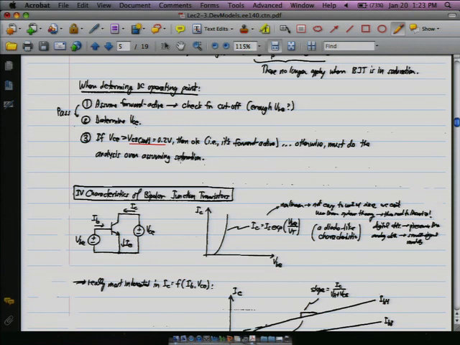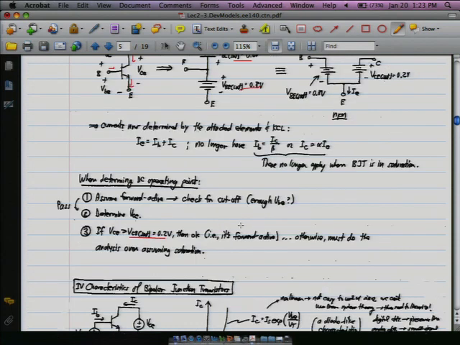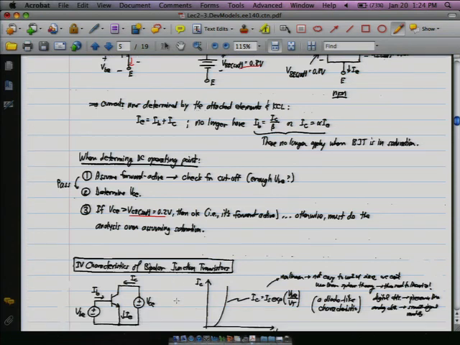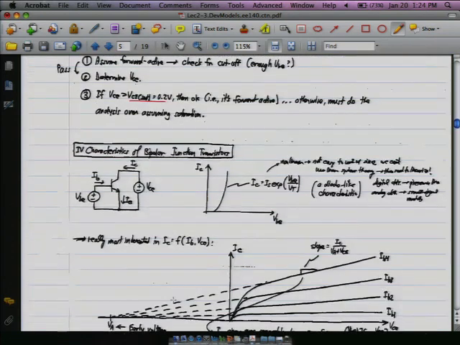Otherwise, you're in saturation. And so that's what I sketched up here on the board earlier when I said that this voltage can usually go down to about 0.2 volts or so without causing problems. And so this is sort of more of the justification. Hopefully that makes sense now based off of the models we've gone through so far. All right, so with that, now we get into IV characteristics and more of the real circuit stuff in a sense.